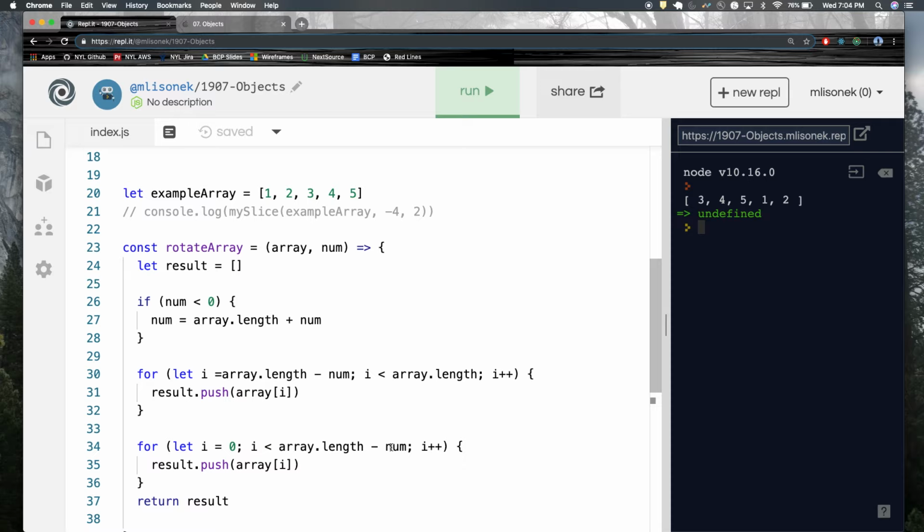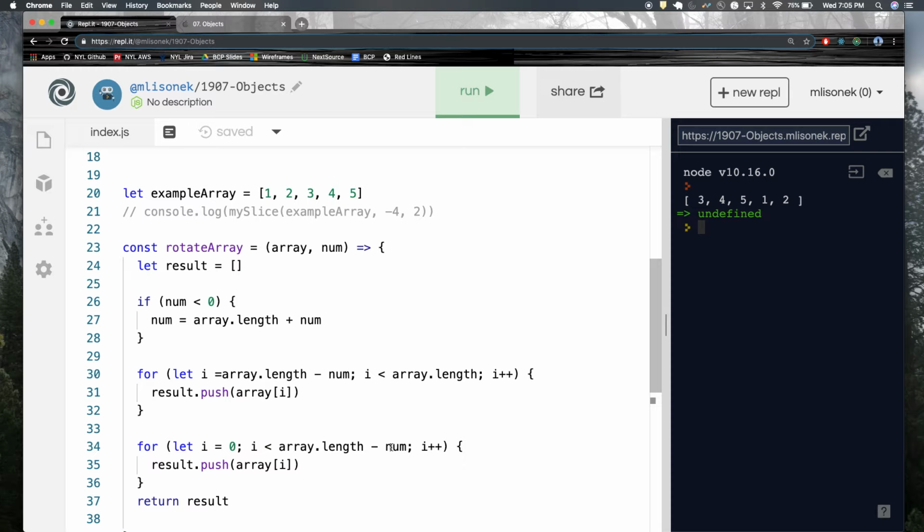So if 1, 2 should be at the end and 3, 4, 5 should be at the beginning, how do I get to the array here? How do I start at the 3, 4, 5? You start wherever the first value should be in the result, right? And then you push everything into there until the end. And then everything that was left over, you just put onto the end.